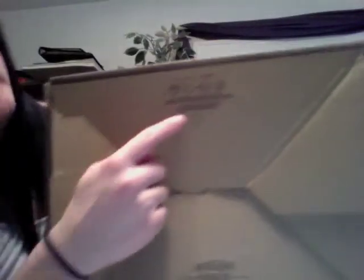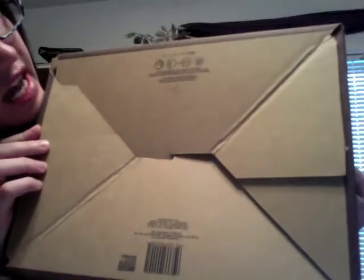And all of the information up here is just how to take care of your glassware after you purchase it, and it tells you if you can put it in the dishwasher or the microwave. So that's important information that I wanted to include because consumers need to know that when they buy it. And one more time, there's the side, and there's the Be Green logo at the top.